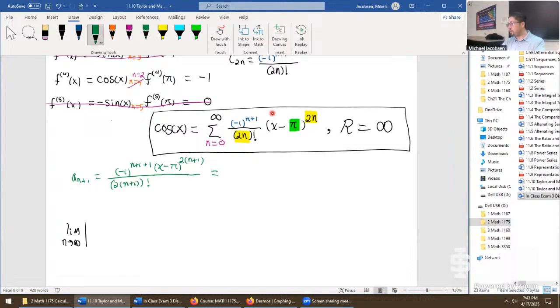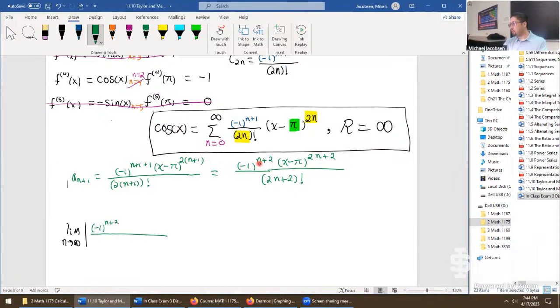So fixing these exponents, we have negative 1 to the power of n plus 2. That's an odd expression we mentioned. That simplifies to just negative 1 to the power n, but we're going to take absolute value on that. So no harm done just leaving it exactly the way it is. Next, we can factor out x minus pi. Let's see, or let's just rewrite this, x minus pi to the 2n plus 2. And down below, it's (2n plus 2) factorial. Now we just take this whole thing, bring it down below right here, but let's do the factoring in this spot.